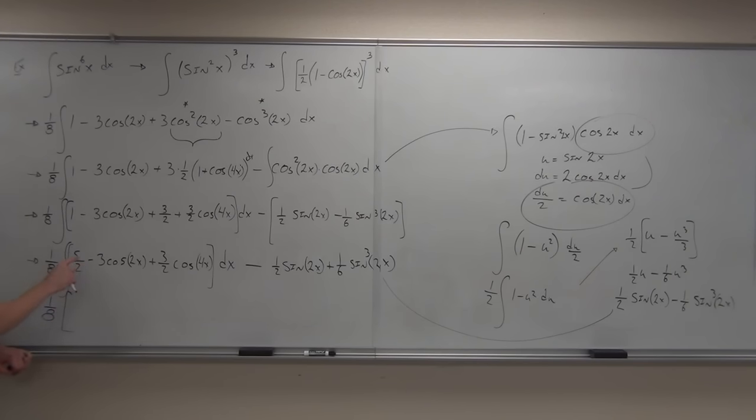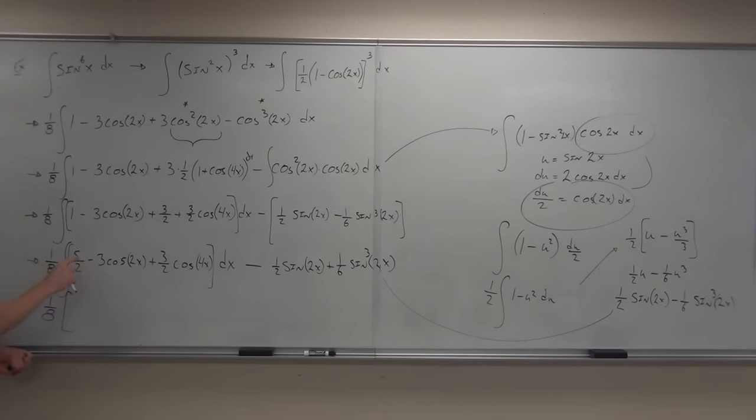dx. So, a 10-second recap before we actually go on and do this. Are you guys okay with the idea that if tangent is odd, we're stripping off a secant tangent? This is because we're going to work towards making a substitution. We do that by making it look like it fits the identity, doing the identity, and then doing a very simple substitution. If we do our simple substitution, u equals what?